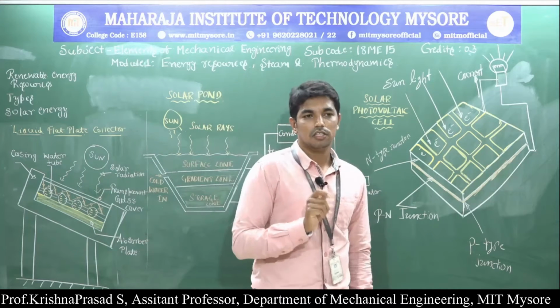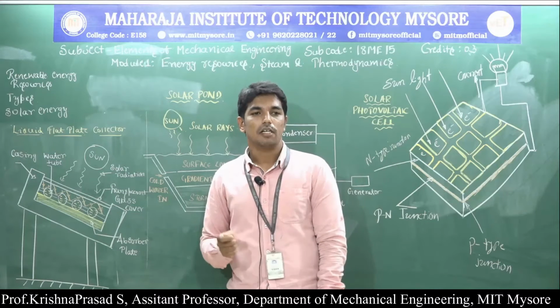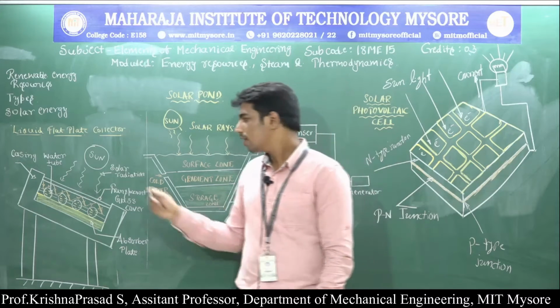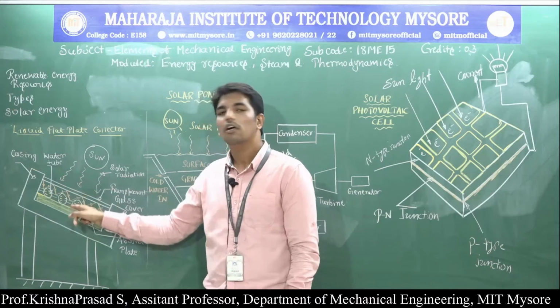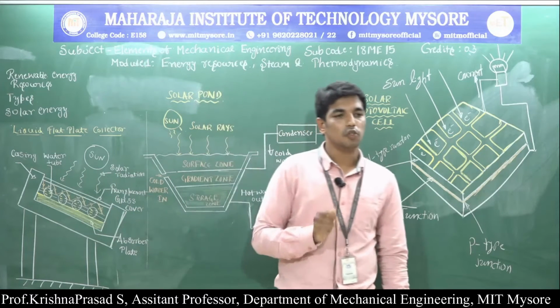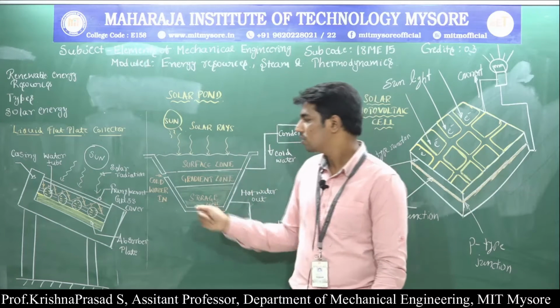First we need to understand what is meant by the absorber plate. How are absorber plates made? Absorber plates are made of copper and coated with black so as to absorb the solar radiation falling on them. The second one is the water tubes. What are the water tubes? Water tubes are metallic tubes through which water circulates.